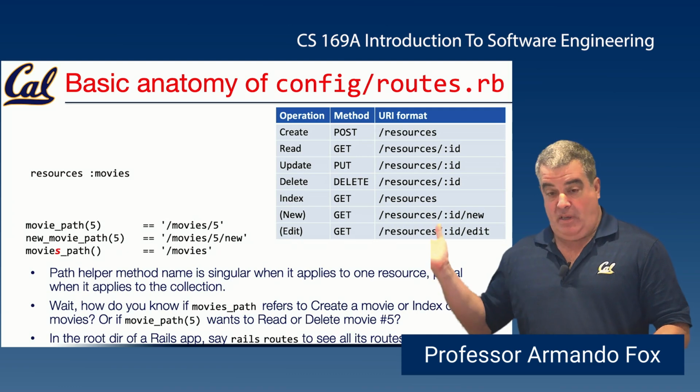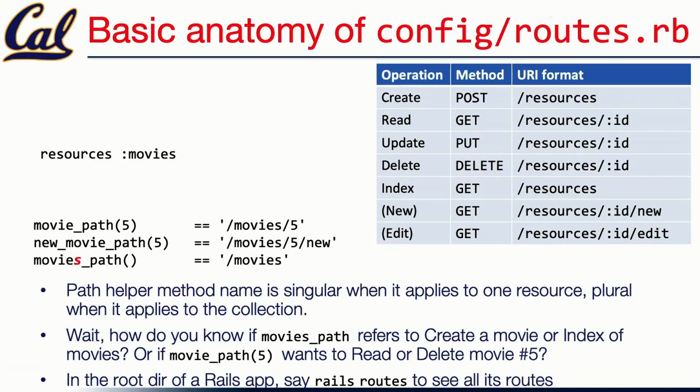It says, in effect, movies are a RESTful resource in my app, and I would like all of the standard RESTful resource routes with all of the standard parameter binding for things like a primary key and all of these path helpers that I can use in my views. So the single line resources movies gets you all that. And in a very cleanly constructed app that really is based around resources, the routes file is going to probably be very short because a lot of the routes are set up with shortcuts like this.